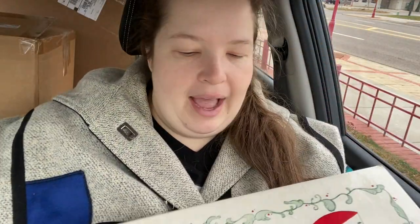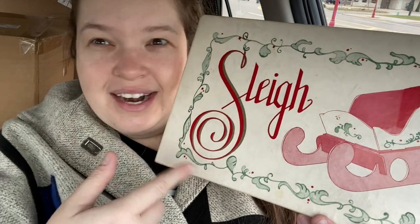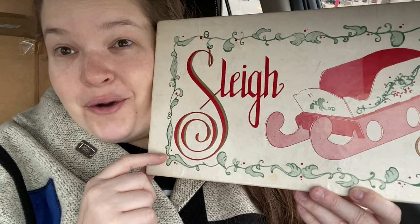It doesn't have any graphics on the back, but this cover — and I can put the sleigh together in my display — and even that inside graphic, I want to make a copy of that for the display because, wow, that is so good. And then I picked up one more item. This is maybe the only item that wasn't from my favorite booth. It is my favorite subject's ephemera — an old Christmas book. I think this will look amazing in a display; it would also be kind of cool for an ephemera share. It has seen better days and there are pages missing, so I really did just pick it up because I thought the cover was beautiful. This is a beautiful piece for display.